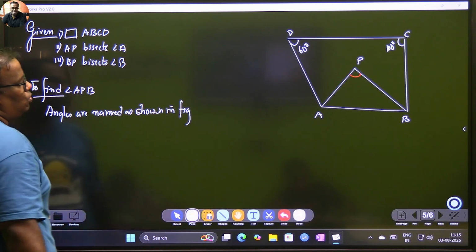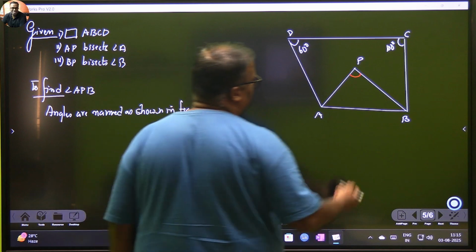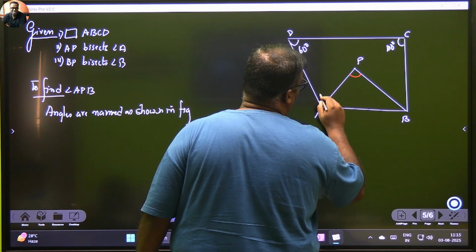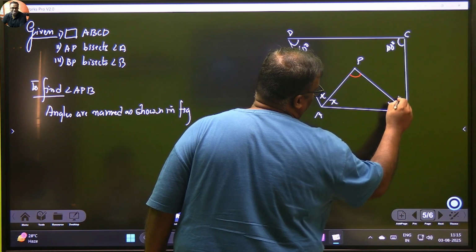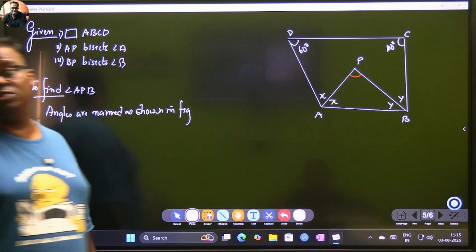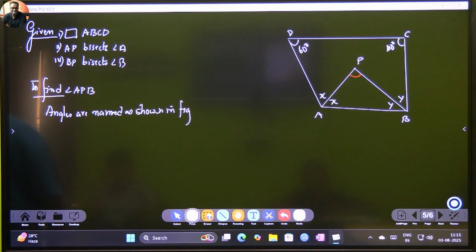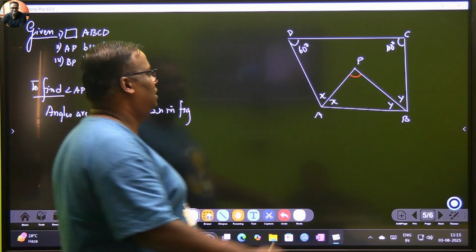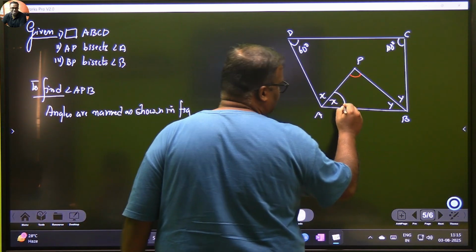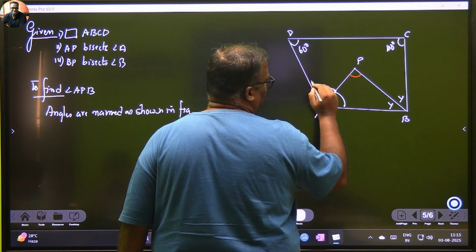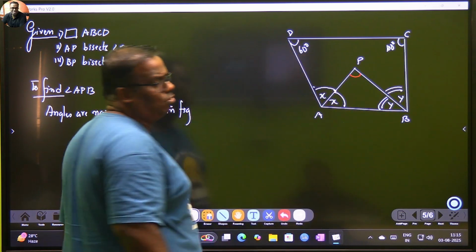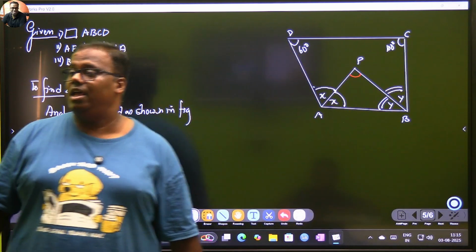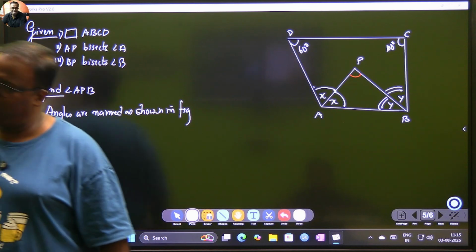What do you have to show the angles? So you will write this angle as X and this angle as X. This is Y and this is Y. Why did I write Y? Because it is written that they are angle bisectors. Since this is an angle bisector, this angle should be equal to this angle and this angle should be equal to this angle. However, these two angles may not be equal to each other. That's why I've written XX, YY, right?